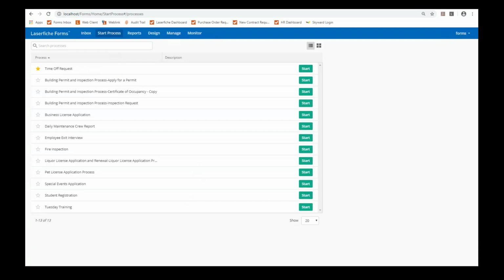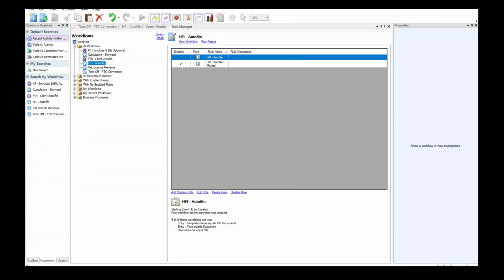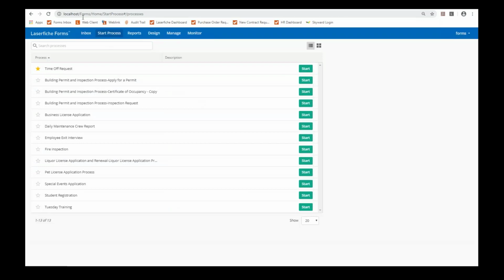All right, so here I am, and as I mentioned, I am accessing this just via Chrome. If we open up Chrome, I'm just navigating to Forms Home, and you'll see we have a couple of different options along the toolbar. I am logged in with the username Forms, but Forms is in an administrative role, meaning that they're going to have a lot more options than the normal end user is going to have. So I have the ability to look at my inbox and start processes, but I'm also going to have access to those reports and those monitors, as well as the ability to design, manage, and actually create some of those forms as well.